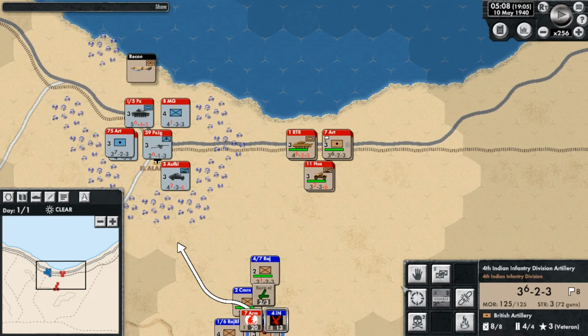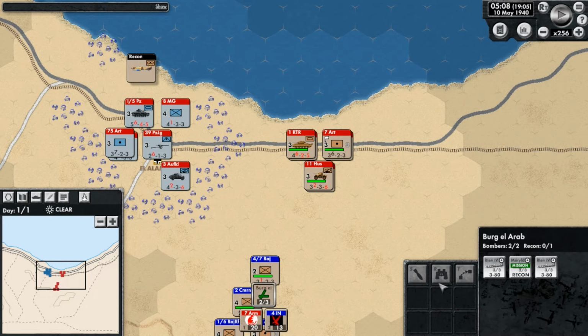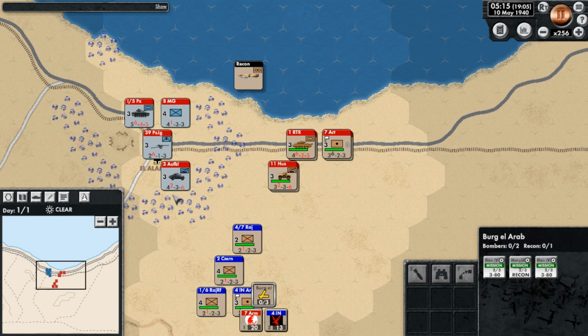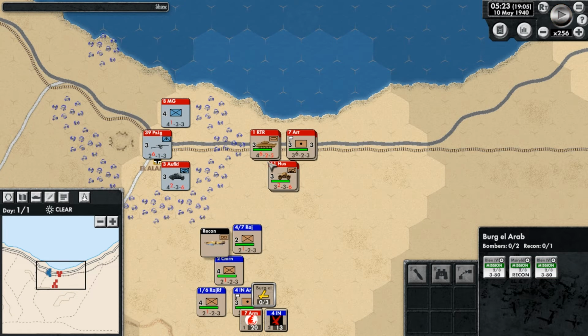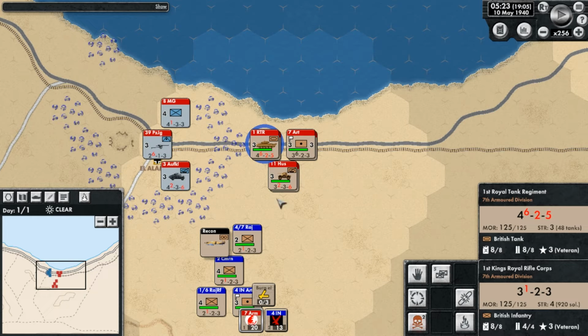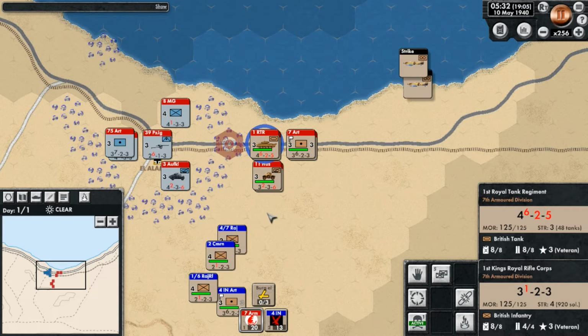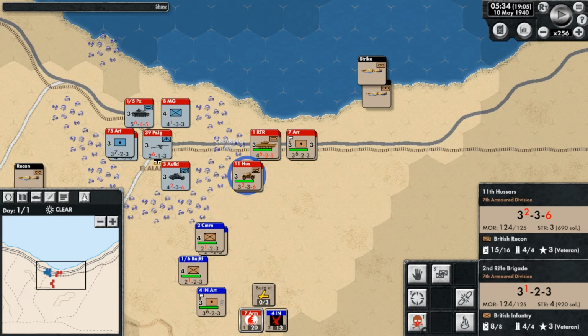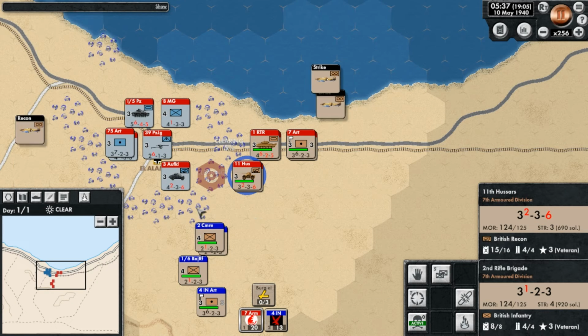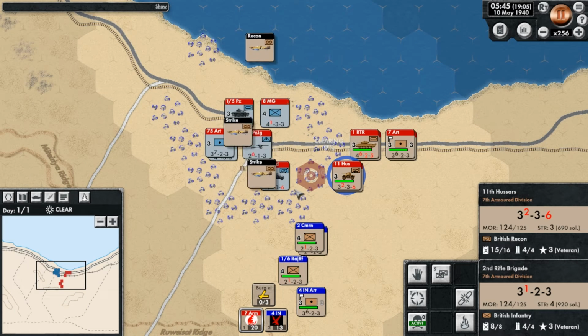I paused it. So now I'm going to use my aeroplanes. I'm going to bomb that. And I'm going to bomb that, the tanks over there. Now when I get here, I'm going to clear these minefields away. He's going to start working on that. And I'm going to do the same over here. I'm going to clear his minefield away. He's going to start working. See the bombers coming in. It's brilliant, eh?